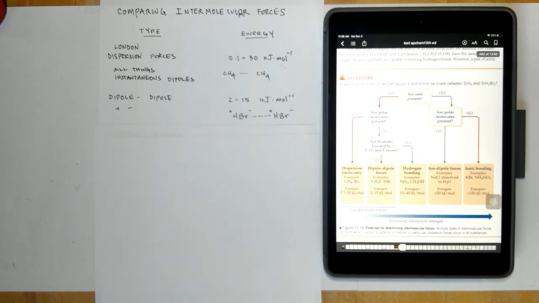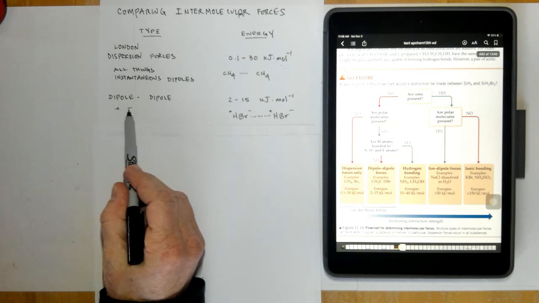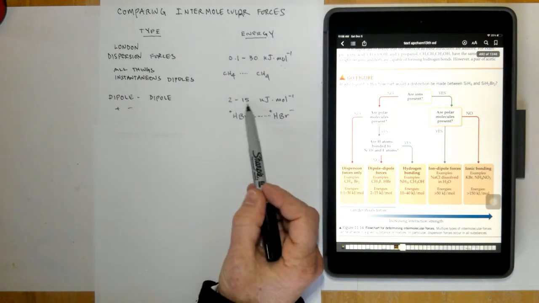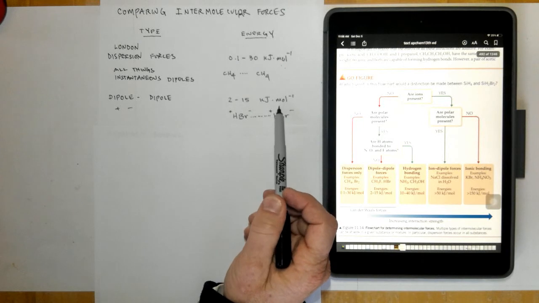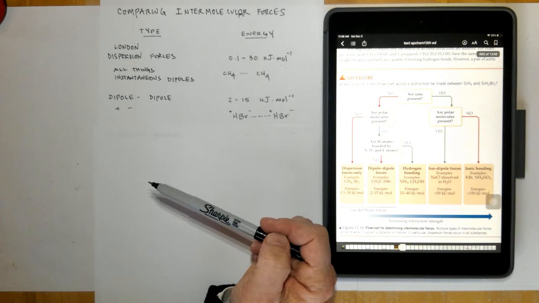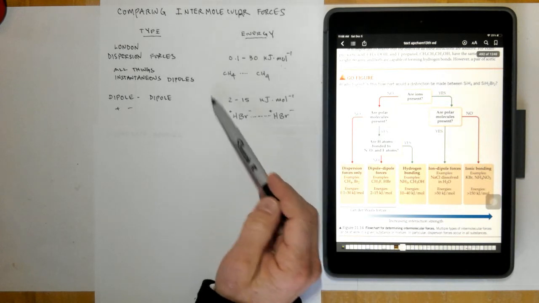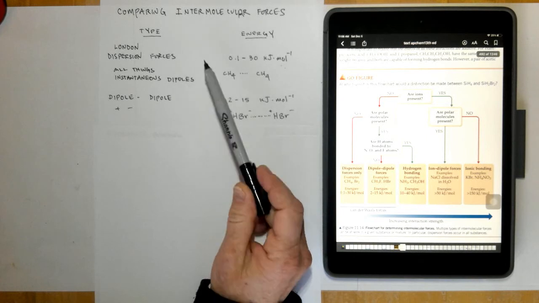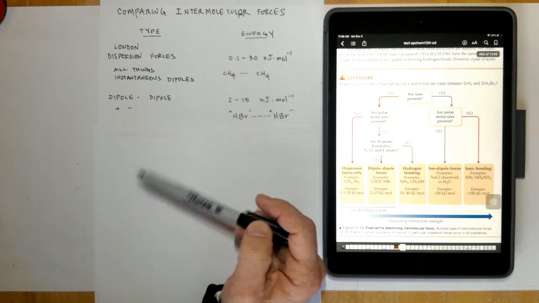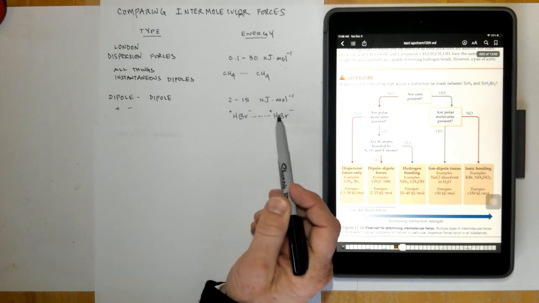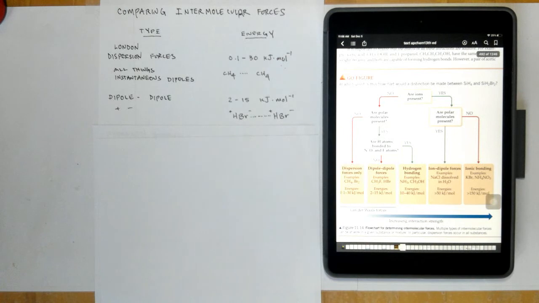The second type are called dipole-dipole forces, and remember these happen in molecules where there's a positive part and a negative part, and these are between 2 and 15 kilojoules per mole. So you can see they don't eventually get as strong as London dispersion forces, but remember these happen in conjunction, and so even if a molecule has dipole-dipole forces, it also has London dispersion forces. Here's an example of HBr, and so the negative part of the Br right here would be attracted to the positive part of the HBr over here.